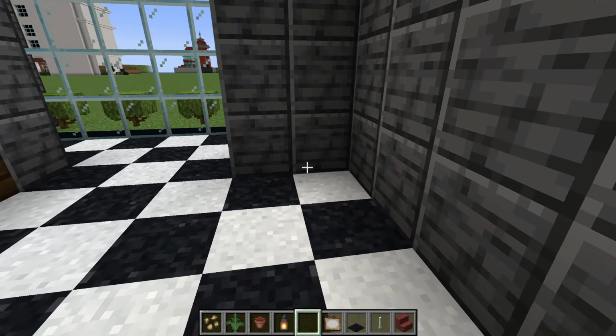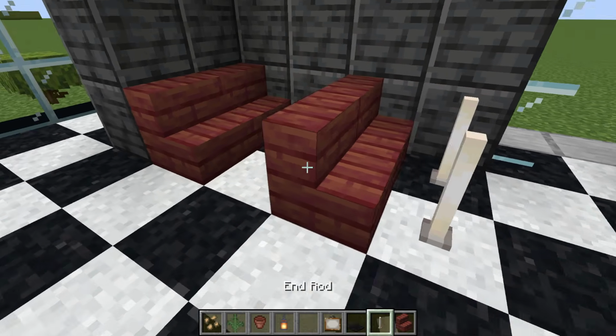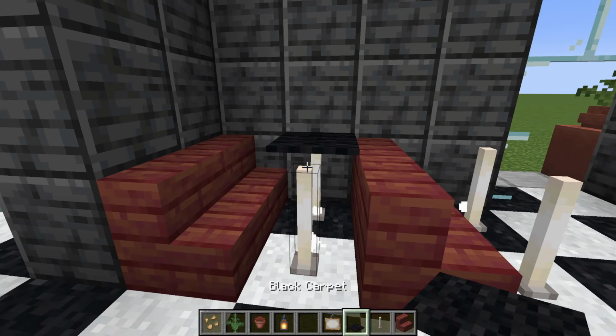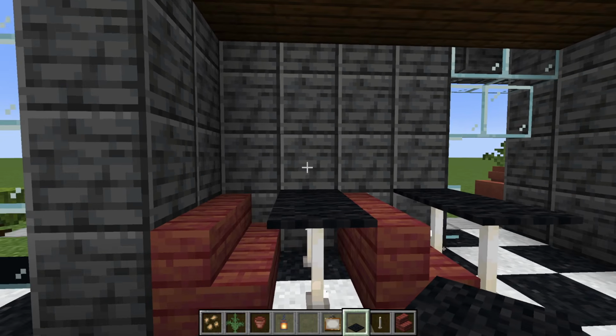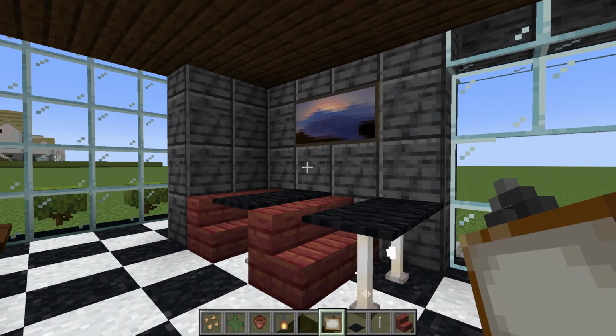And along this back wall, we're just going to have some seating. So you could have like two sets of seating, like this, if you wanted to, or you could go for kind of like a booth. It doesn't really matter which one you choose. I originally had a booth, but let's go for this because why not? And then we can just have a painting on the wall here. So something like that would look fantastic.